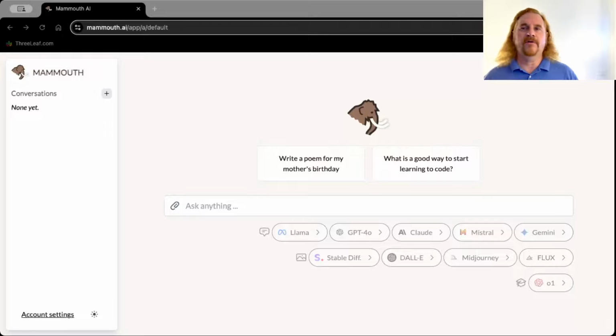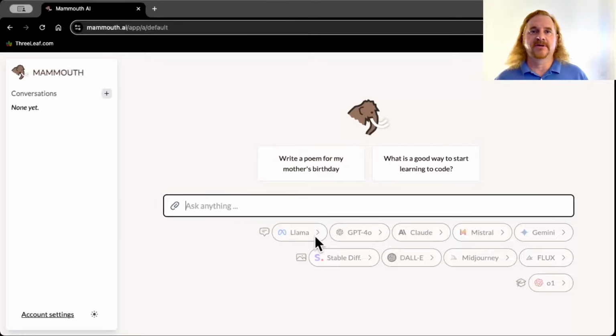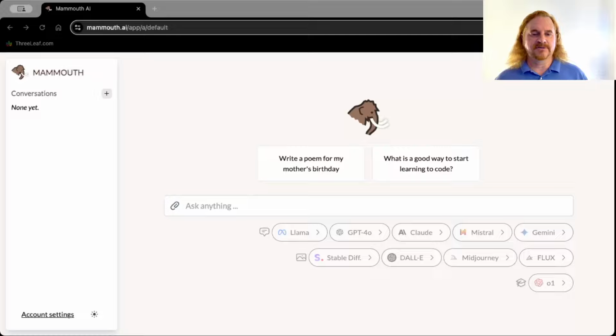Alrighty, so the only thing you missed during the sign up, besides entering your credit card information, is a reCAPTCHA to verify you're human, which I checked. Then after I subscribed, it brought me right to the text input box. And so we see here, they give you the text-based LLMs, the image generators, and then your reasoning model. So what I want to do next is jump right in and start demonstrating some basic chat and reprompting.